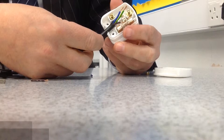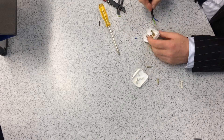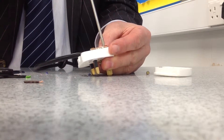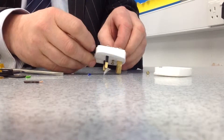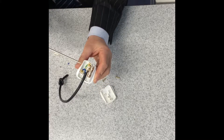The blue wire is the neutral wire and that goes bottom left — blue, bottom left. The brown wire is the live wire and that goes to the bottom right — brown, bottom right. The green and yellow stripe wire is the earth wire and that goes at the top. Looking inside the plug, you will see there are no frayed or exposed bits of wire.